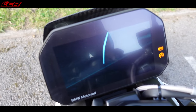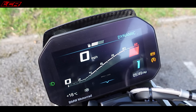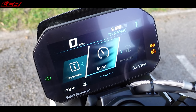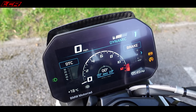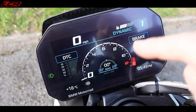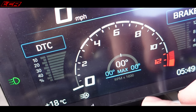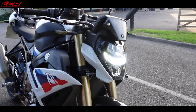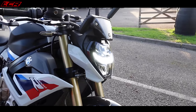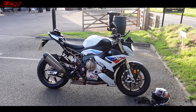One of the massive highlights with this bike is the TFT. I think the BMW TFT is still the best TFT in the business — even after two or three years, no one has equalled it, in my opinion. Use with the jog wheel is great and everything works quickly. A lot of TFT systems have lag when you change mode, but not the BMW ones — they've nailed it. I also love the maximum lean angle display: when you turn the bike on, it gives you the maximum lean angle you've achieved. What would be my least favourite bit styling-wise is the front headlight — I've never been overly enamoured with it. I think they could have done something more aggressive with the front end.